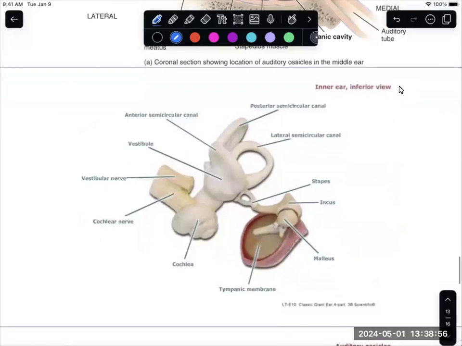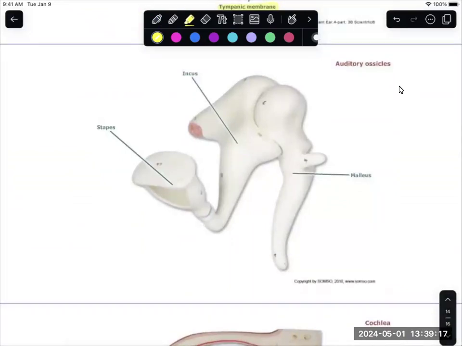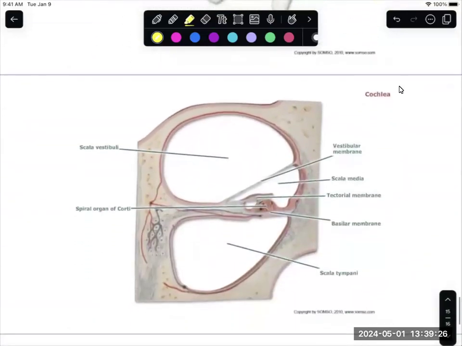So here's a view from inside the middle ear to the inner ear. We have that tympanic membrane, malleus, incus, stapes. Here's that vestibule, all those different semicircular canals. Here's that vestibulocochlear nerve, that cochlea. I like this model when I'm masking the malleus, the incus, and the stapes because they're very easy to tell which is which.